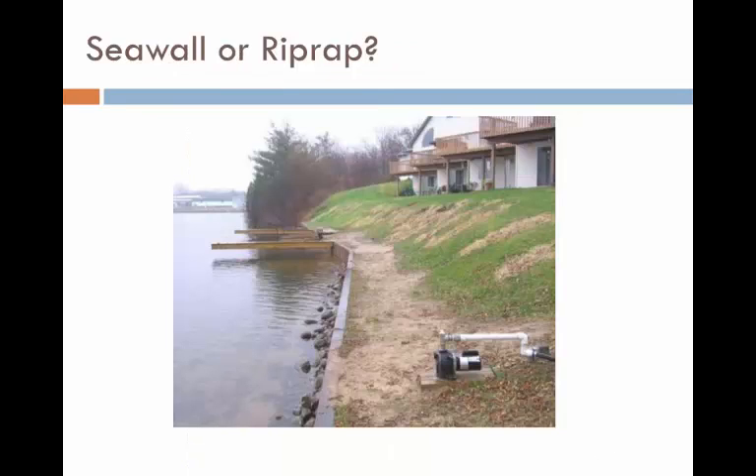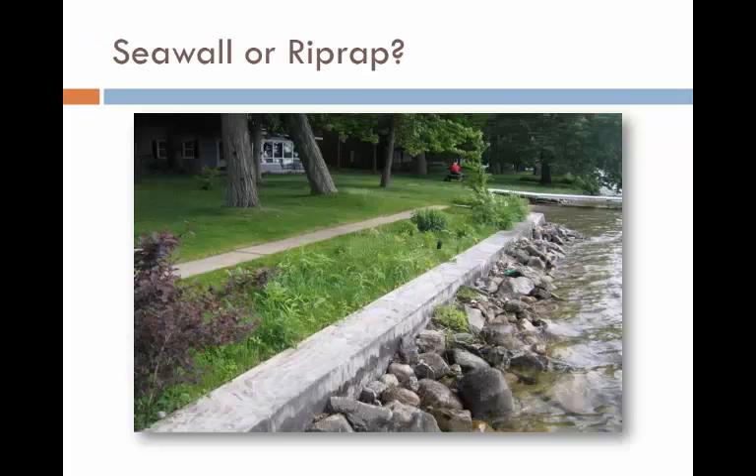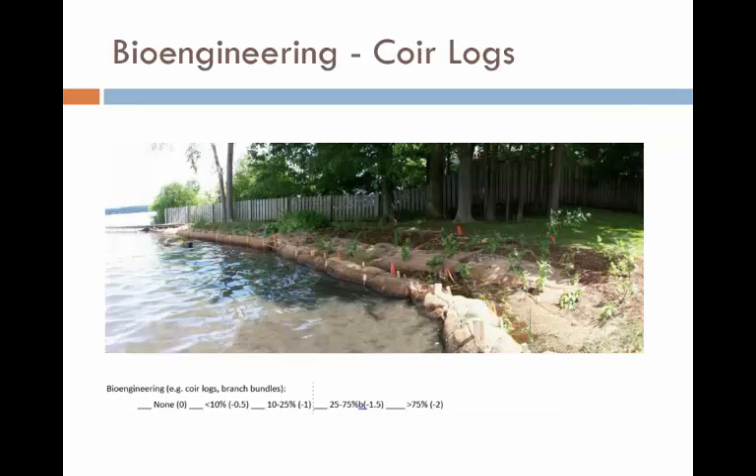Even though there are rocks or riprap piled up against the seawall in this example, it should be counted as vertical seawall. In another case, you may be able to count it as sloped — at least in the more distant part of this picture, our turtle may be able to make the transition. Just use your best judgment on these categories and work with your team to agree upon how to record what you observe. Finally, let's look at some examples of bioengineering or soft engineering erosion control. What you see here are coir logs — long bundles of coconut or other natural fibers designed to stop erosion. Note that while these areas don't get a positive score on the data form like a natural shoreline would, the score is less negative than artificial structures, because although erosion is being managed, it is being dealt with in a way that eventually, with proper maintenance, will be indistinguishable from natural shoreline.